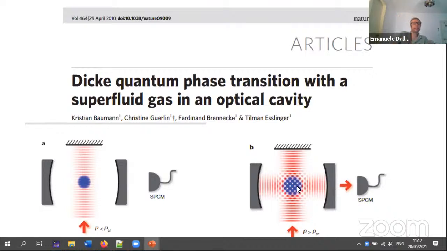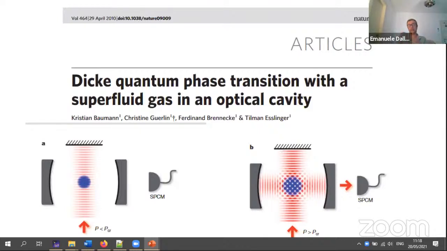Now, by the way, this is exactly a phase transition. Phase transitions break symmetry. In this case, the symmetry is the symmetry between even sites and odd sites. At the beginning, the atoms are equally distributed between even sites and odd sites. In the superradiant phase, they make a sort of collective decision of where it is better. So either all or most of them, a majority of them, sit on even sites, so that the light in the cavity will have a given phase, say phase plus, or they all sit on the odd sites, and then the cavity field will have a minus phase.